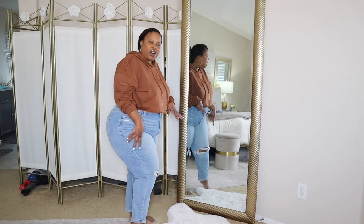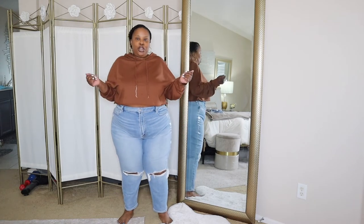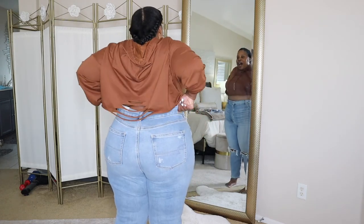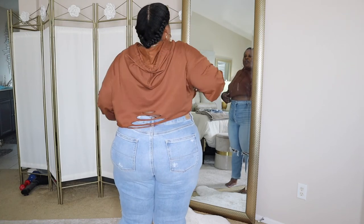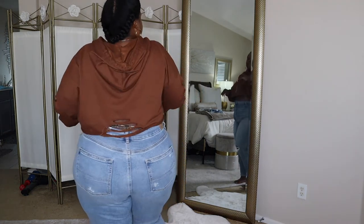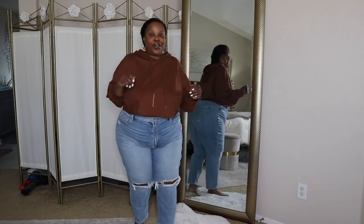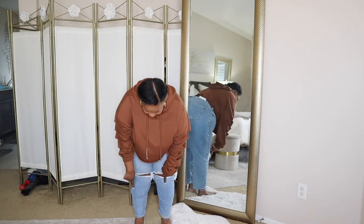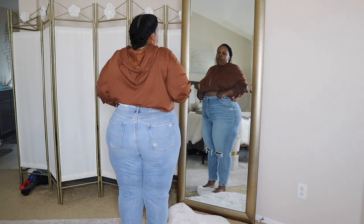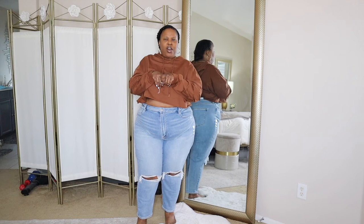The length on me is perfect for a mom style — it fits just above the ankle, which is absolutely perfect. I can cuff them if I want and they'll still be really cute. They're not skinny; it's a mom jean fit. I might get the waistband altered a little bit — maybe barely an inch — but overall these are really cute. The rip is right at my knee and the length is absolutely perfect.